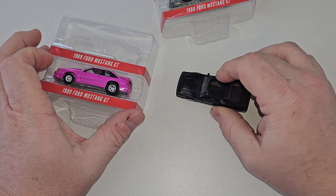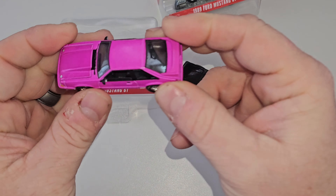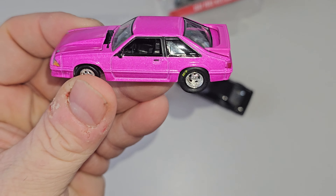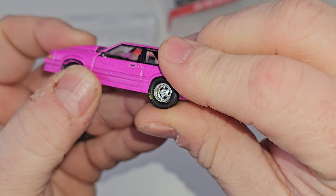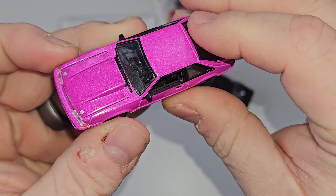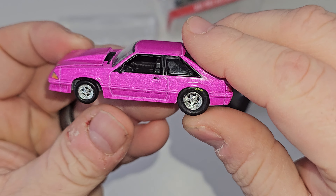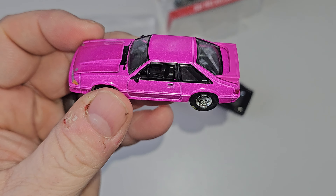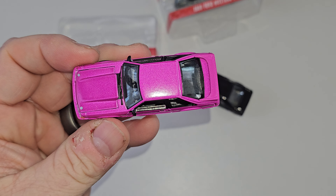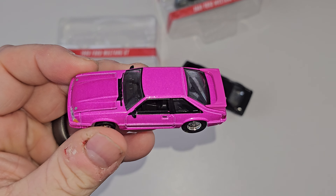Here's another 89 — pink. Not just pink. There's a little mess-up with the tire over here, but we've got a drag hood setup — we'll call it slicks and skinnies. There's your slicks, there's your skinnies. Pink. This might be the first pink from Greenlight that I know of.